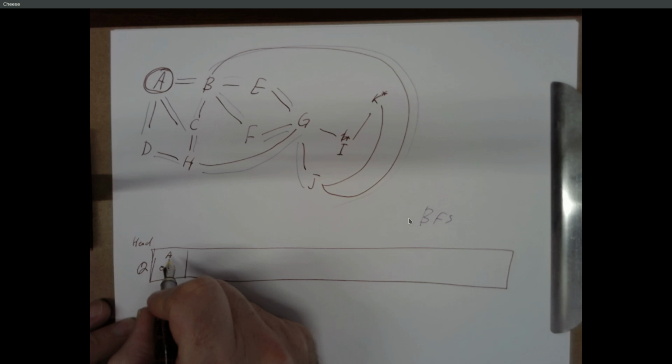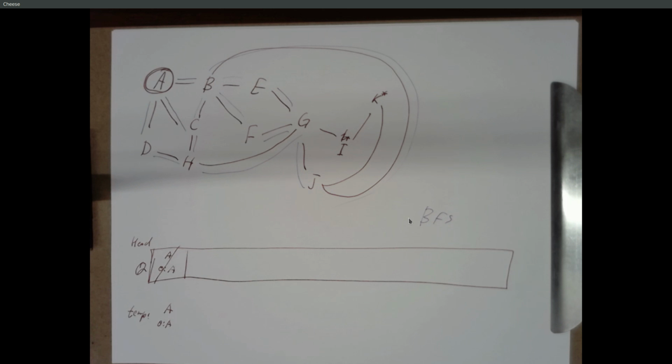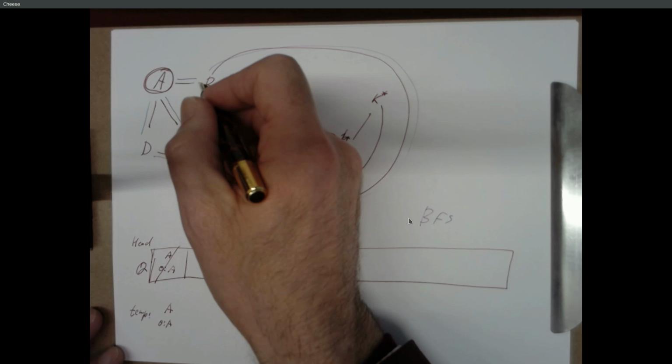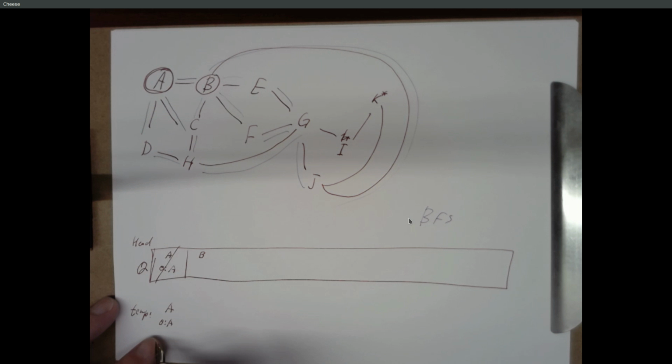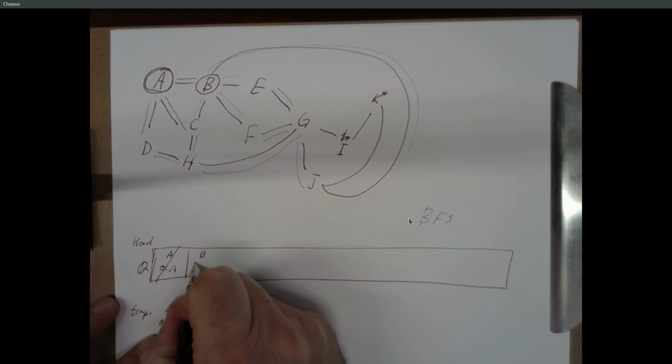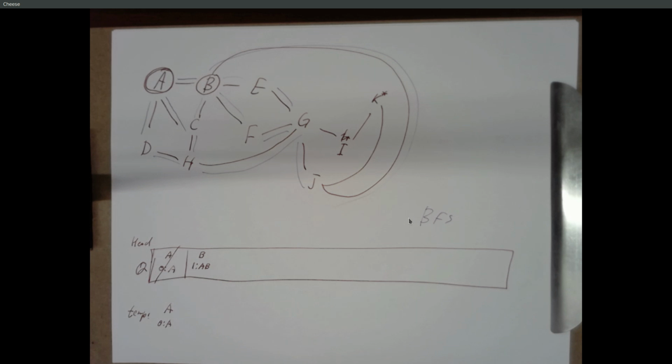Okay, so we're going to remove A, so I'm going to write that down, this is my temp, A with a distance of 0 and a path of A, and we're going to put all of its children in. Now we need some kind of structure so we can find the children of A, but we'll look at a structure in a minute. So what are some of the children of A? Doesn't matter what order we do this in, so I'll just go from top to bottom. So we've got B, well I'm going to circle it, so we know that we've visited this node. I'm going to put in B, and the distance I'm going to put in is the distance of the thing I removed plus 1. So I removed a 0, I'm going to put in a distance of 1, and the path is going to be the path I removed with B added to the end. So take the distance and increment, take the path, concatenate your node's name on the end of it.